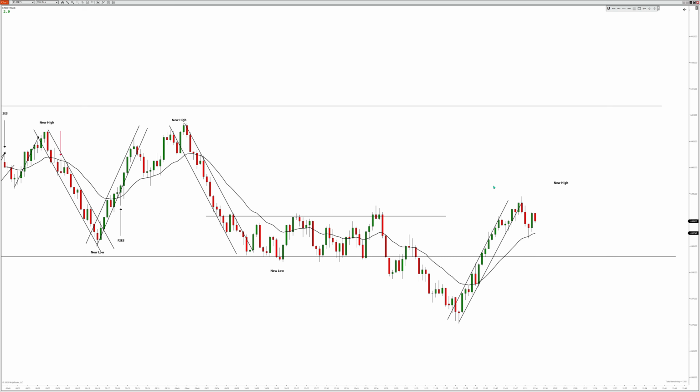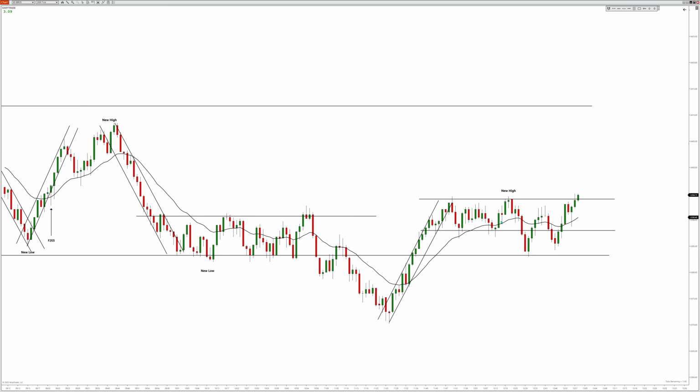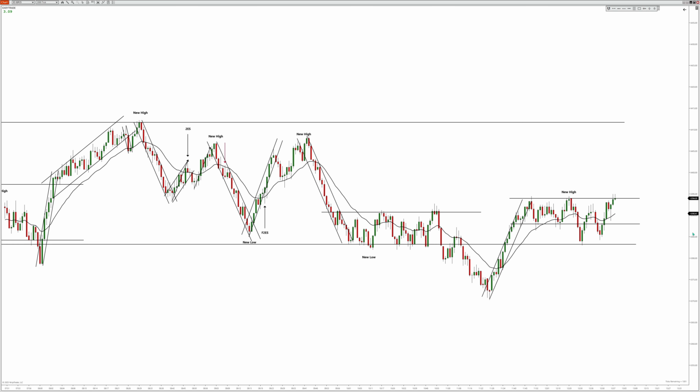We have this little short-term uptrend pulling back into this range that needs to get a new high, so we'll see what happens. After the new high, we just started consolidating right here. It's weird. It doesn't seem like it wants to break back into the range, but it also doesn't want to break out of it. So I'm going to call it here. It's slowing down a lot, and I already took my one trade for the day.